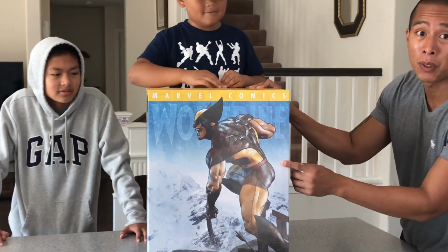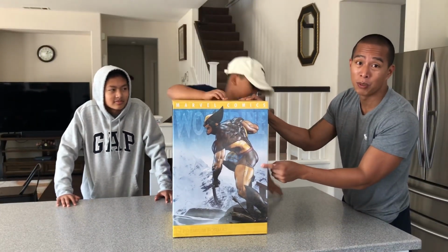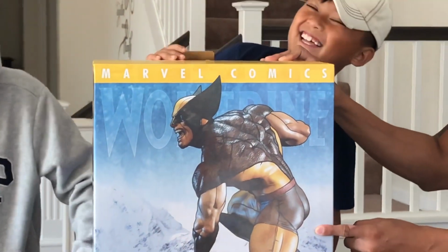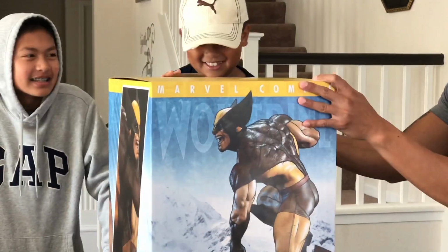But you know what the two boys noticed right away? Was Wolverine's butt. Of all things. So, I don't know why, but I don't know. Should I be scared, guys?